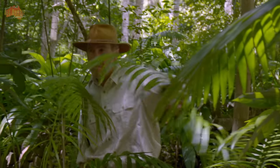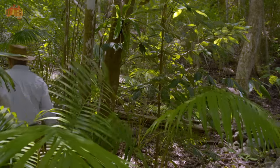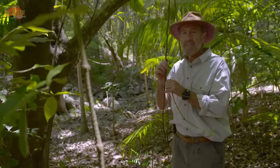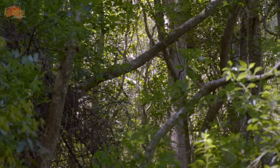Whenever I get the opportunity, I like to take the opportunity to brush up on my bushcraft skills by building somewhere to sleep from scratch. Step one is finding the right materials. This is the liana vine — it's a natural rope of the forest. I'm going to use this to build my shelter.